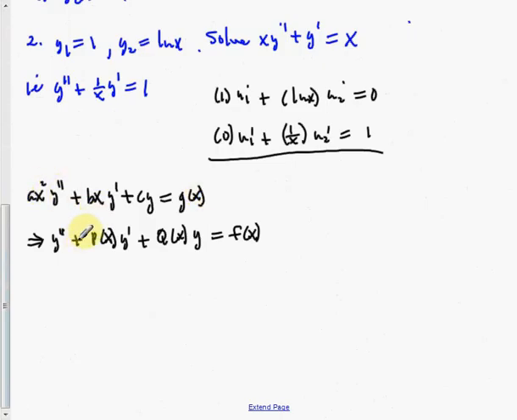Notice here, you've divided everything through by ax squared, right? To get this form. So p of x is bx divided by ax squared. Q of x is c divided by ax squared. F of x is g of x divided by ax squared. So the original problem was x times y double prime plus y prime equal to x. Well, the x over there is the g of x, and the ax squared here is that x. So x divided by x is 1. 1 is f of x. See that? Told y'all to watch out for that.